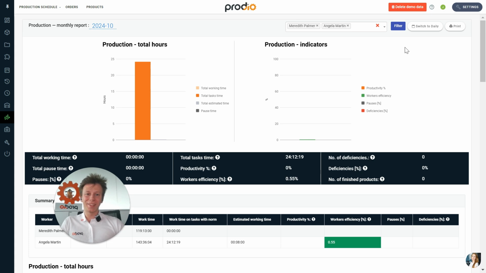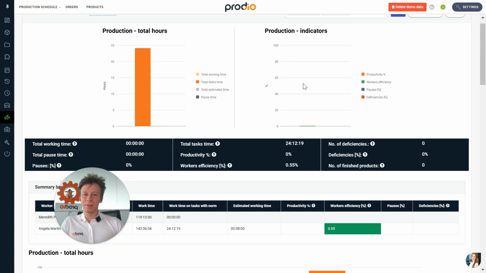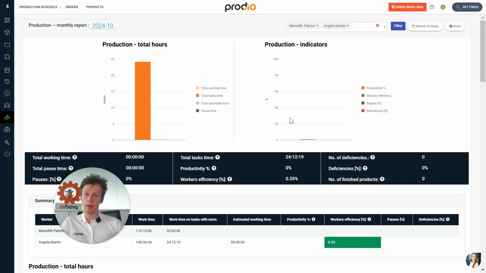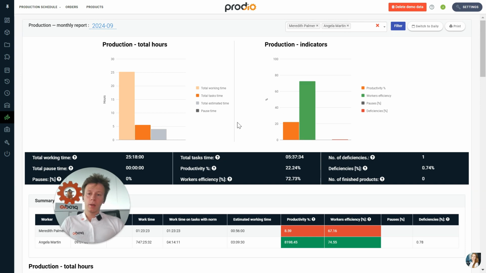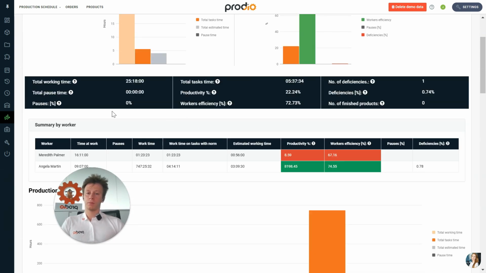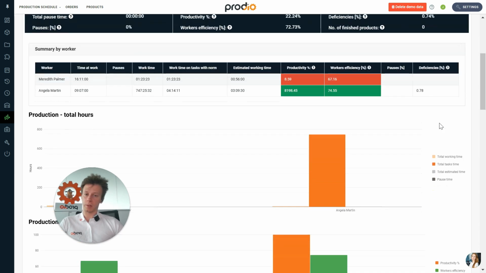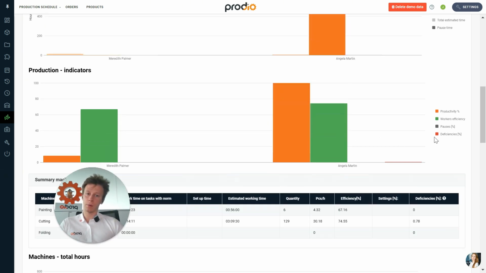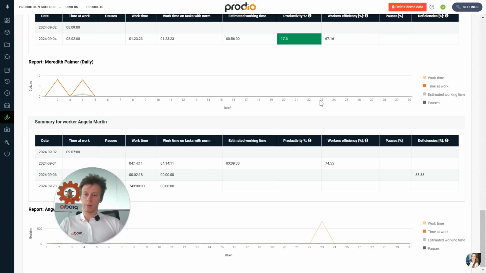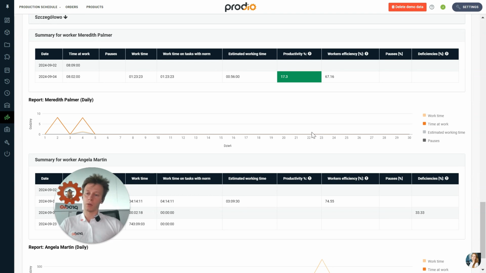I don't have much information here, so some things may be missing, but basically you can just really quickly check information like total work time, productivity, efficiency, pauses, and compare workers or more. It's very easy, and as I said, all the data are automatically taken, and analysis are created based on them.